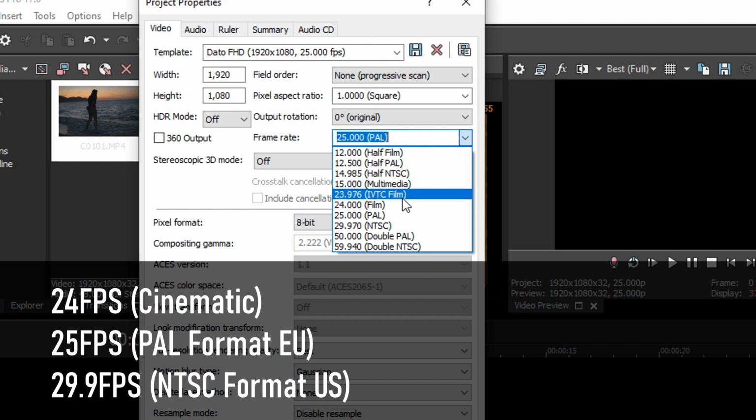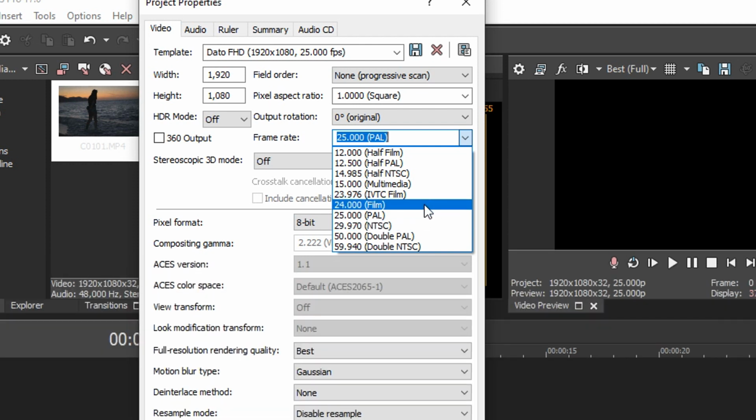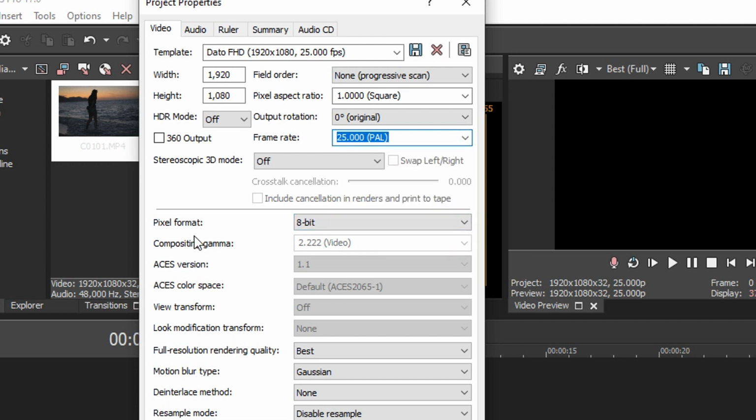If you're making short films or whatever, you can render 24 if you wish to. But at the end of the day, if you want to upload your video on YouTube, all of these three frame rates don't really matter. But if you're working with clients, it's quite important. So pick the frame rate based on your broadcast country or your region, all right? So I pick 25 frames.